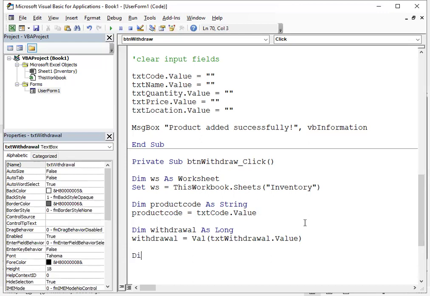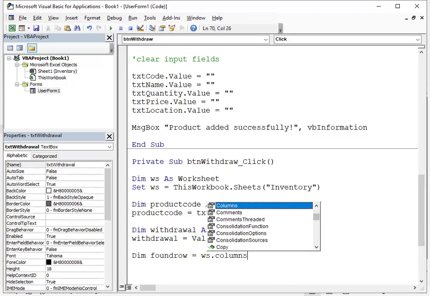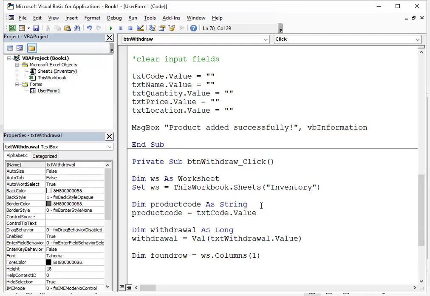So Dim again, found row. You need to find the row. That will be deducted from the quantity, and then the balance will be adjusted. So WS.Columns, column one.